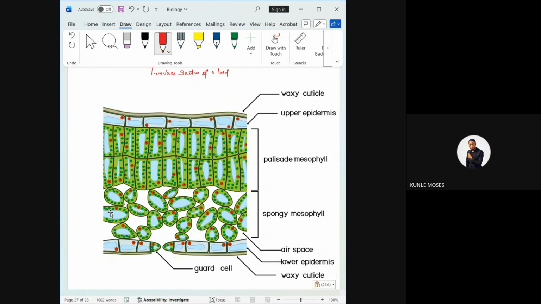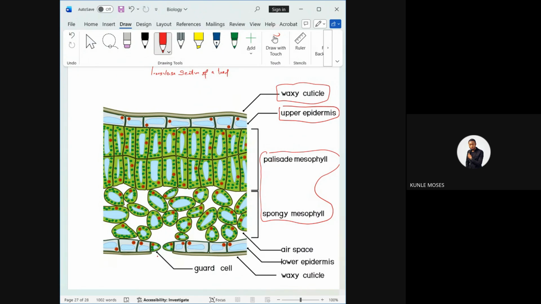Now let's look at the leaf. The first thing you need to pay attention to that looks like the external structures in the leaf, you first look at it. There's something we call the waxy cuticle. They look like they are in the exterior part. Please follow me. The upper epidermis. It looks as if they're in the exterior part. The palisade mesophyll and the spongy mesophyll, they look like they are in the exterior part. Please, are you with me?